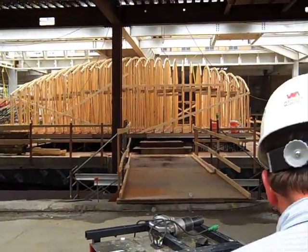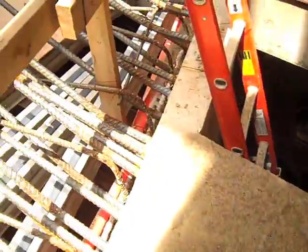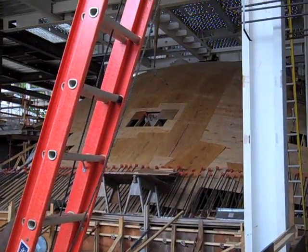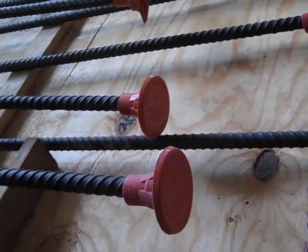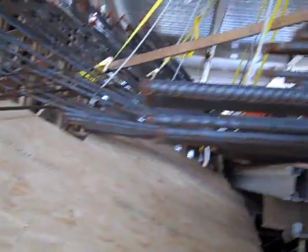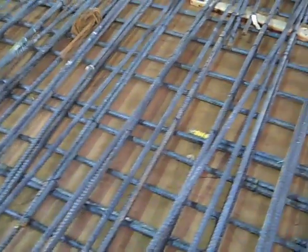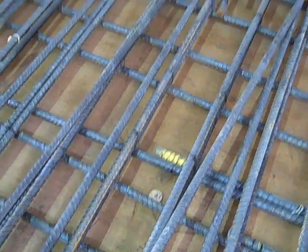Because the adjacent first floor slab has already been cast, reinforcing rods can often be seen extending from those slabs, awaiting the construction of the dome formwork so that they can be embedded within the dome's concrete shell. Next, layers of plywood are fastened to these trusses, creating a doubly curved, stable, and rigid base. The final layer is made with smooth-surfaced MDO plywood, since this layer will determine the quality of the interior ceiling. Linear wooden boards placed over this final form surface will become voids in the concrete corresponding to the location of light fixtures. All the electric conduits and holes for sprinklers must also be accounted for before the concrete is placed.